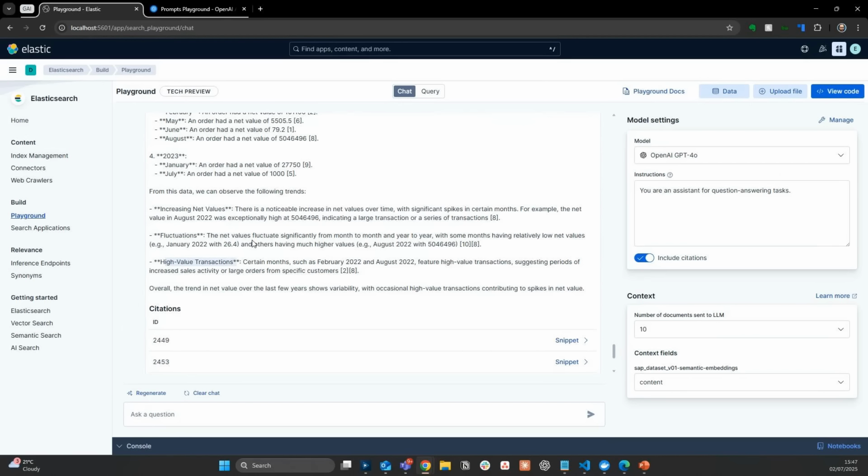So this is one pattern where you are getting the data in from SAP using Alteryx, doing the chunking and embedding, loading it into a vector database, and then that data being used as part of a RAG pipeline to generate these insights which you have just seen. So that's one pattern.